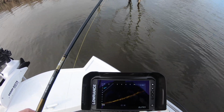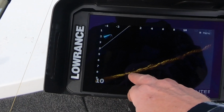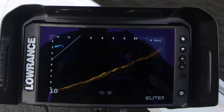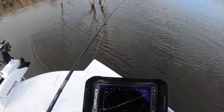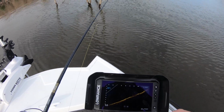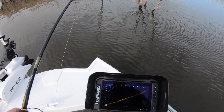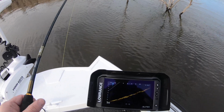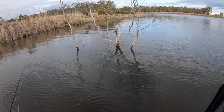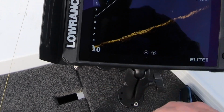So what I'm doing here is I'm just in anchor mode. Oh, here we go. We got a couple having a go just here. So I'm going to try and just move a foot to the left. It's just really scouting around the tree here. As you can see, the suckling's just sitting in there. Still got a few little fish here just playing around.